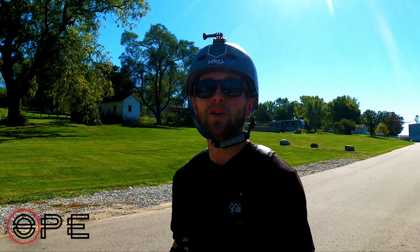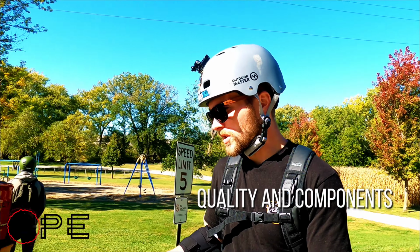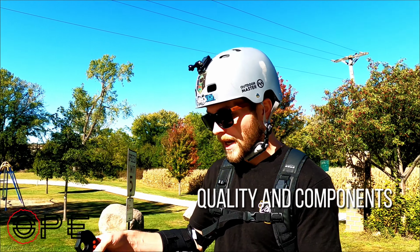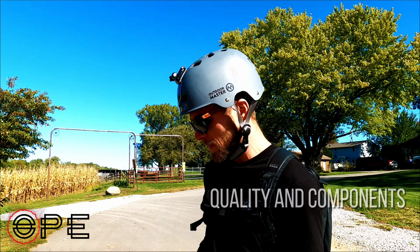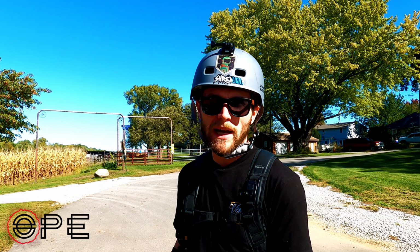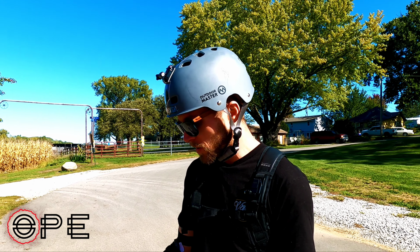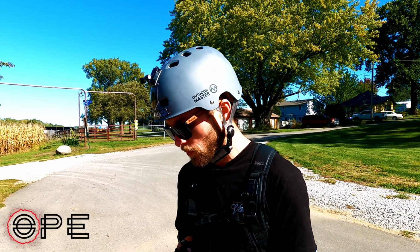And as far as quality and components go on this board, seemingly every single thing about this board is top quality, except for that damn battery pack. They should have put MOA cells in the thing, and really a whole entire board's life revolves around that battery pack, and if it's not gonna provide you with the amount of time or the range that you want for a good ride, then what's the board actually even worth?